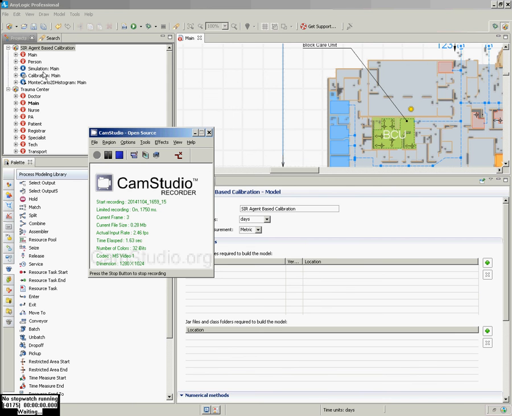So we've just loaded in this pre-built model of SIR agent-based calibration. And this model will follow us through our discussion of sensitivity analysis and dealing with stochastics, particularly for this topic of running what are called Monte Carlo ensembles, running the model again and again and again with different random number seeds, with different initial trajectories of the random numbers generated.